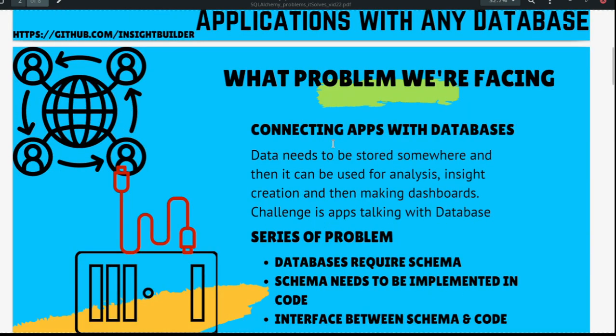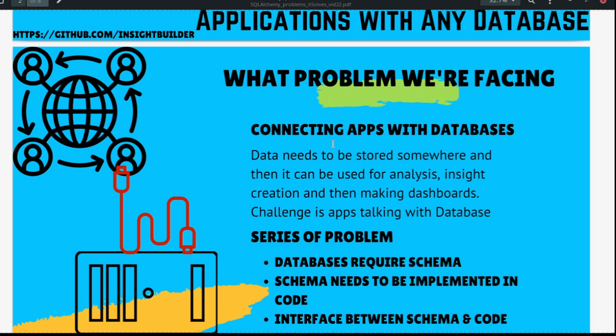What's the problem we are facing? The problem we are facing is connecting different apps, Python applications, with databases. We have seen applications that use Python libraries like pandas. We have seen Streamlit in the last videos. If you have not watched it, do watch it. I will tag those videos in this as a playlist. The most important aspect is how to connect our Python code with the database, the tables inside the database.